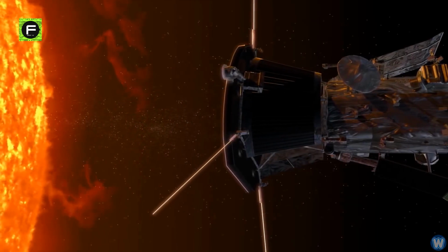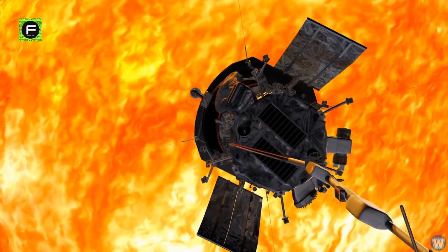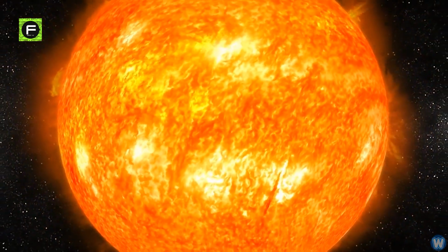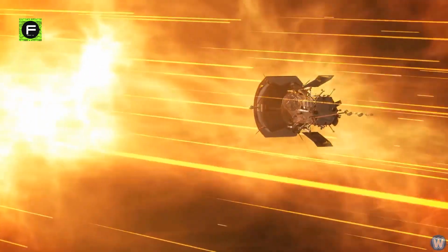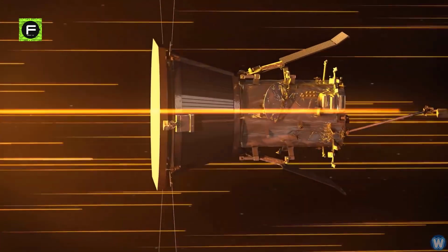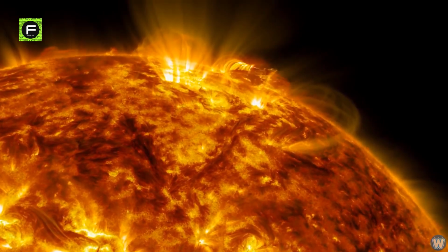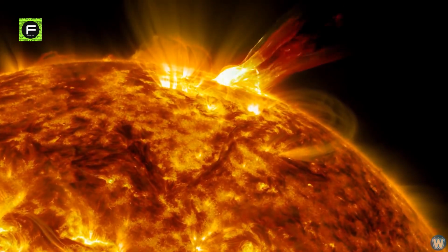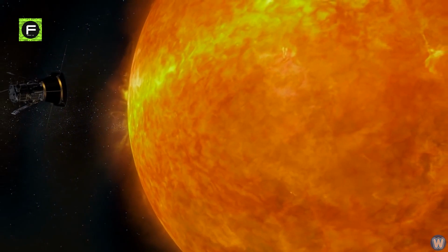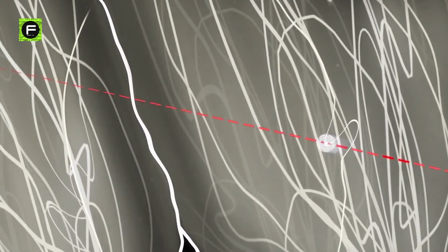The circumstances lowered in intensity within the pseudo-streamer, particles slowed, and the number of switchbacks decreased, a stark contrast to the bustling onslaught of particles the spacecraft ordinarily faces in the solar wind. For the first time, the spacecraft encountered an area where magnetic fields were powerful enough to control particle movement. These characteristics proved the spacecraft had passed the Alfvén critical surface and entered the solar atmosphere, where magnetic forces control the movement of everything in the area.